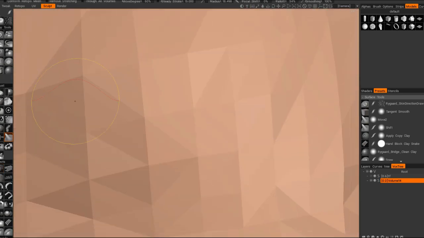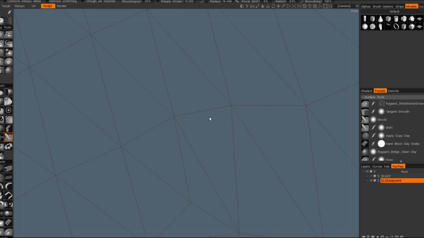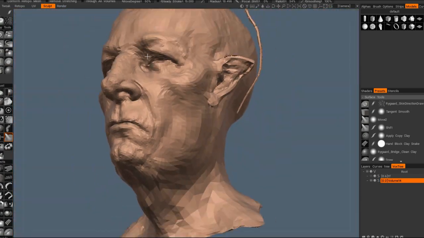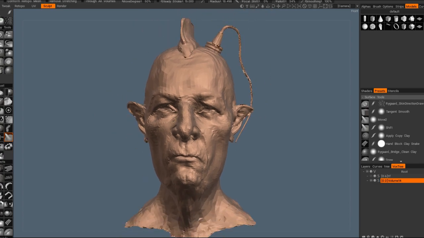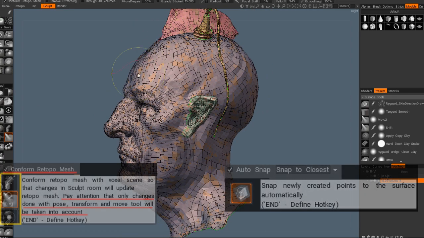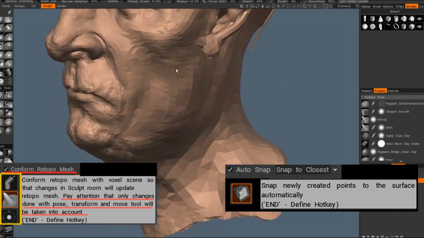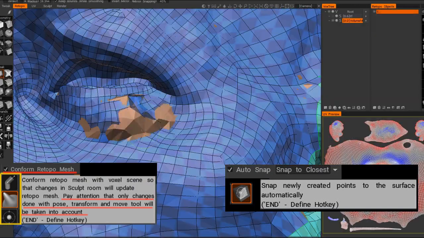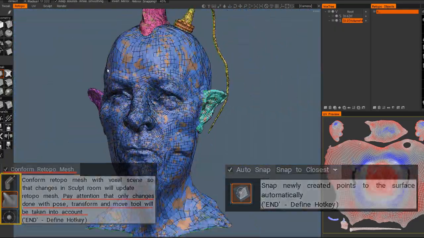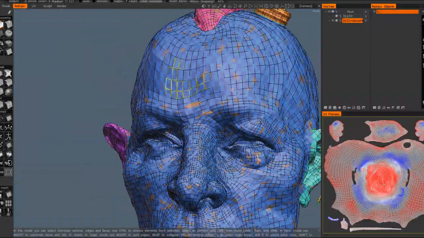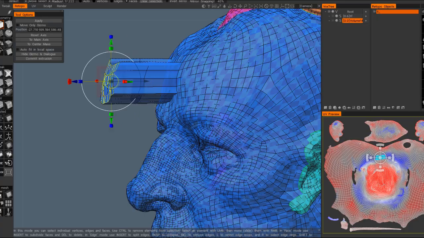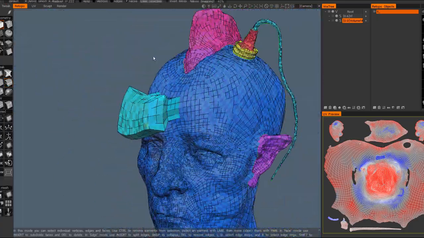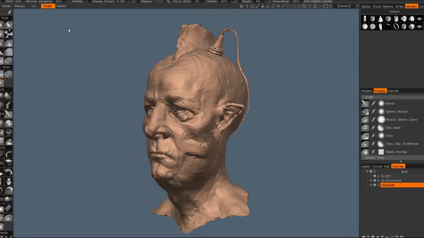The operation of 3D Coat is different from all other types of programs. One type of mesh is in the Retopo room with the UVs and another mesh with a different structure is in the sculpt room. The direct communication between these two types of mesh is made only of conform and snap functionalities, otherwise there is no interactive connection between the two meshes. This means that if you use modeling tools like split, extrude, bevel, and the others on the mesh that is in the Retopo room, it will not change the mesh that is in the sculpt room.